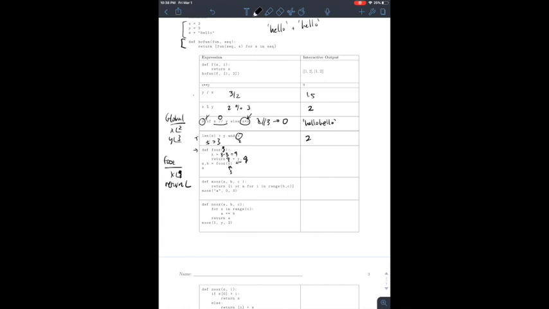So we would look at our own frame here, and we don't see a y. So we have to look up into the parent frame to look for y. And we do see a y here, which is 3. So this y here is 3. So foo's returns a 12, and it returns a 9. So a gets assigned to the 12, and b gets assigned to 9. So if we just want a, it's just 12.